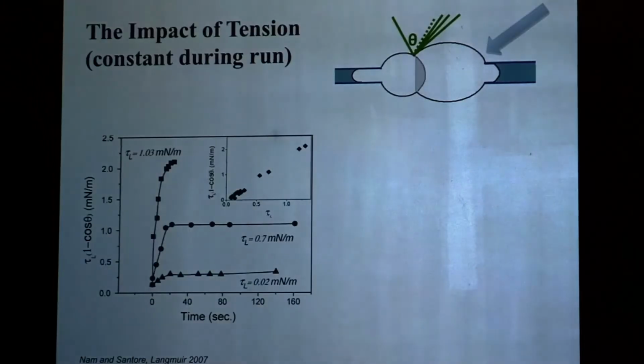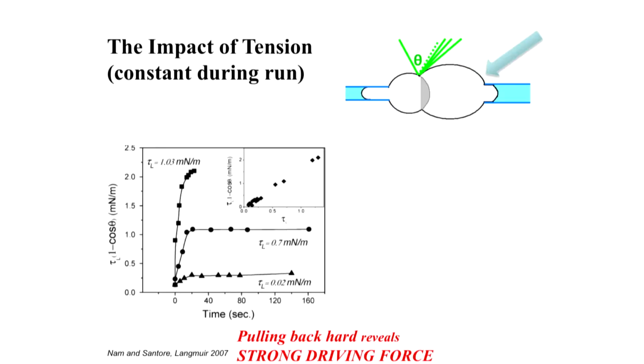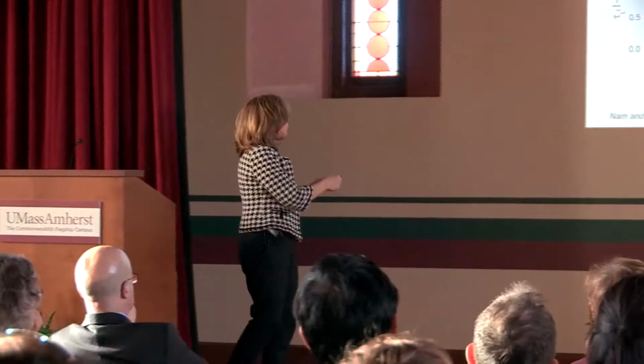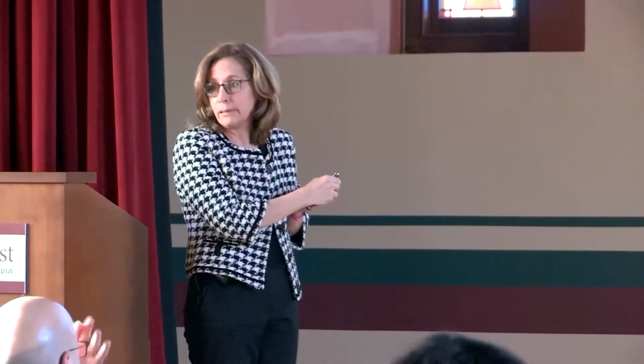Okay. And we've done this for different tensions in this micropipette. So we can impose a constant backward force in the low tension pipette that's holding the effective neutrophil that we've made. And we can pull back so hard that we get numbers from about 0.02, 0.7, and 1 millinewton per meter. And so I'd like to remind you that those were basically the range of numbers that you saw for the neutrophil that was eating the glass bead, quantitatively. Okay, and the time scales involved to do the engulfment process are also very similar.